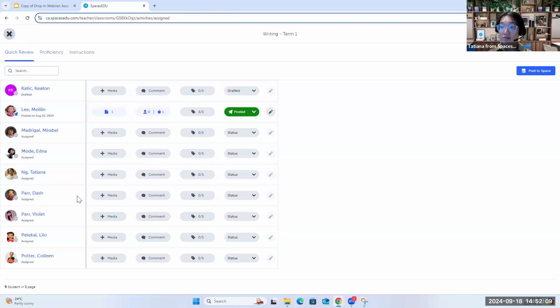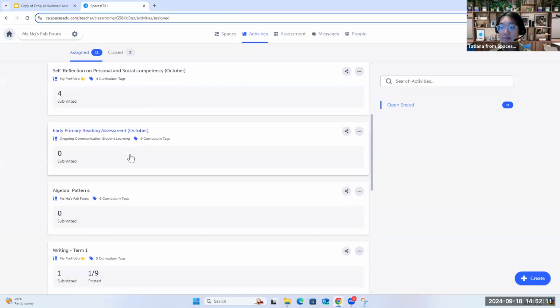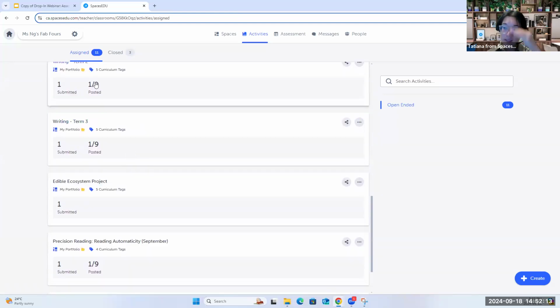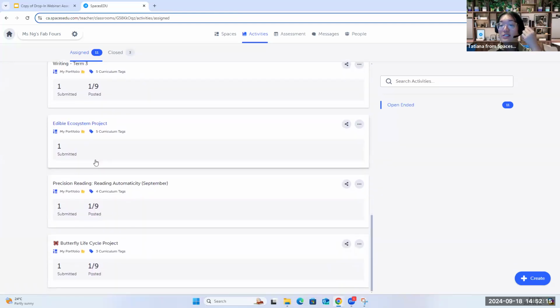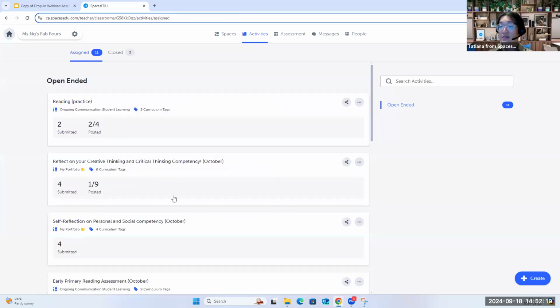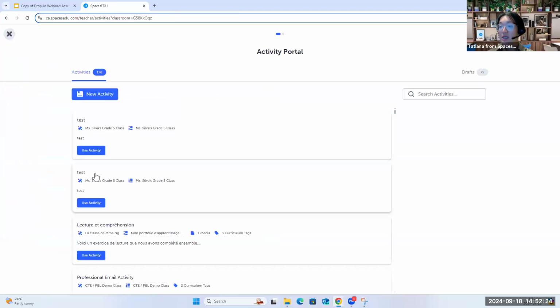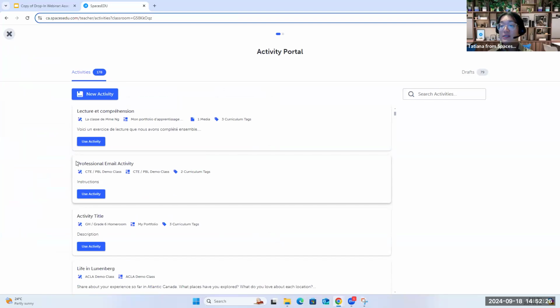So what's also great about activities is that you can have a bunch ongoing throughout the school year, but you can also schedule them ahead of time. And this is through, let me just show you by creating one right here, through the settings. So you can always assign those important dates.